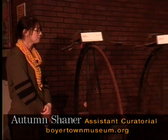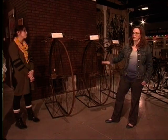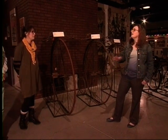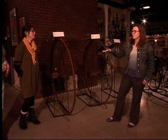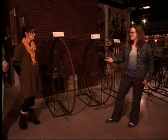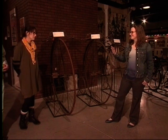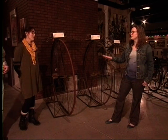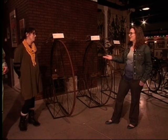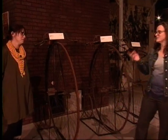So now I feel like when you see these today, and we do have a replica of one of these, and we let people try it out. It's bolted to the floor, don't worry. And it's even shorter than these, the wheel's not as big. But when I think of them today, it's almost like a parade thing or something unique and special. But you're saying this was like normal average Joes would ride these things. Absolutely. It wasn't like a parade piece like it is now.